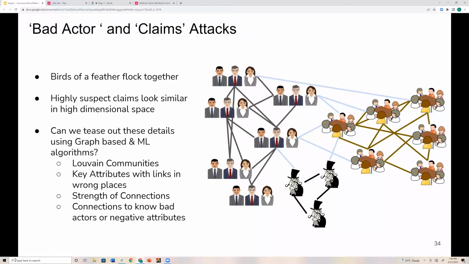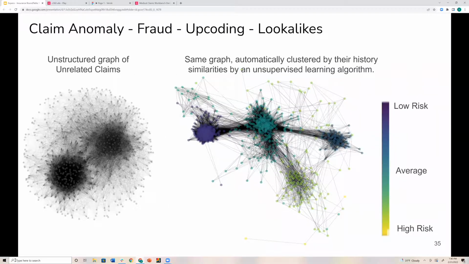On the next slide, I just wanted to set this up with the cartoon. On this slide, what we see here is the actual graph. This is real data, right? On the left-hand side, you just see this blob of nodes and edges in a graph. After we do this clustering, what we see are these communities, or neighborhoods, as we call them, in the right graph.